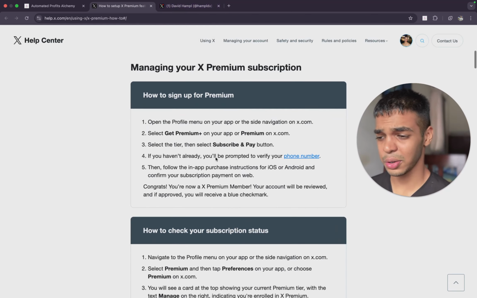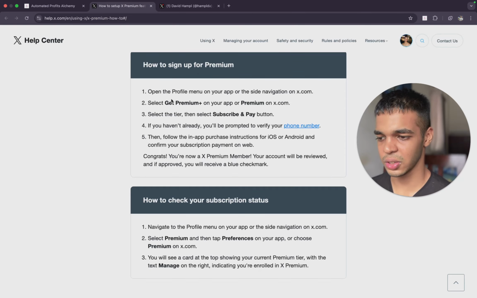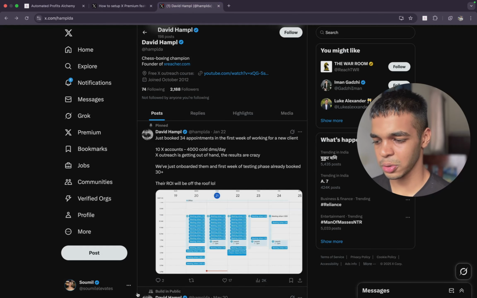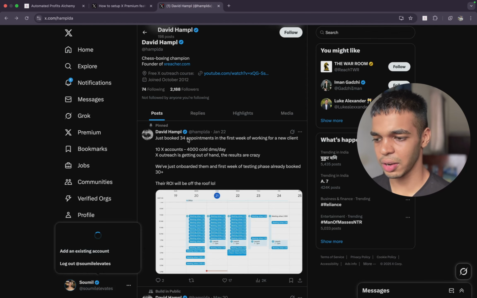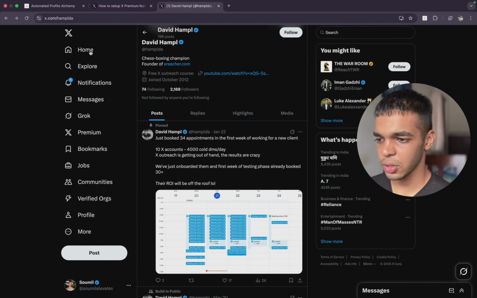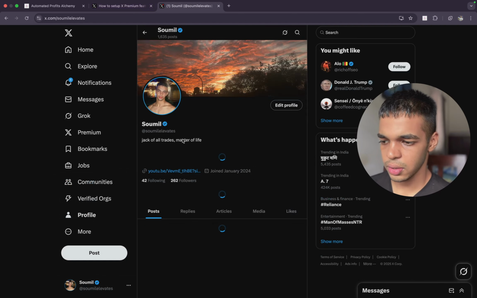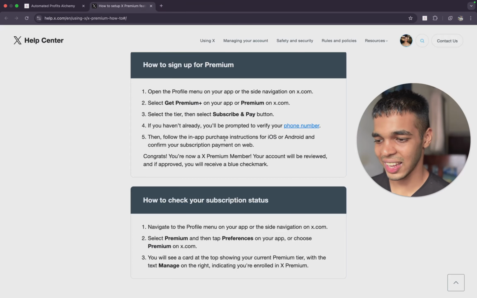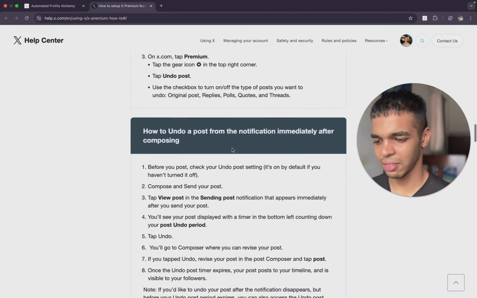Yeah, getting Twitter Premium is really simple. You just need to buy Twitter Premium and get verified on Twitter. Not really that difficult. I don't know how to show you because I am already verified. But if you are not verified, you will probably see over here a button which says get verified. Simply click on it, pay $8 a month to Twitter, and I've attached the exact help doc. You can simply click over here, and they'll help you out, man.